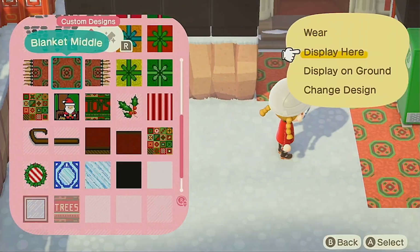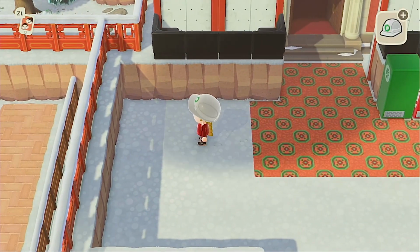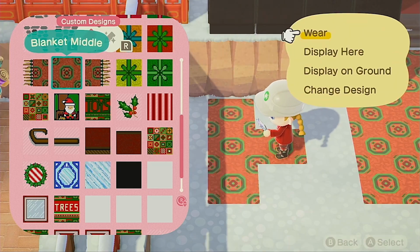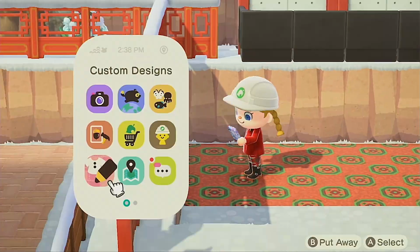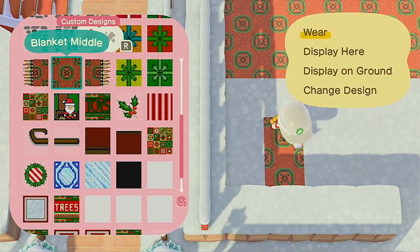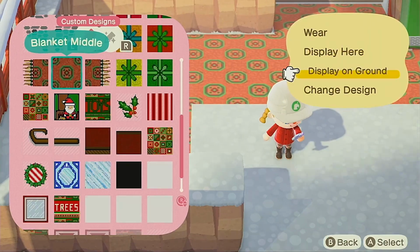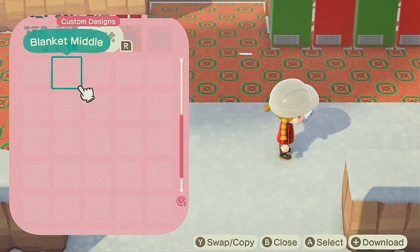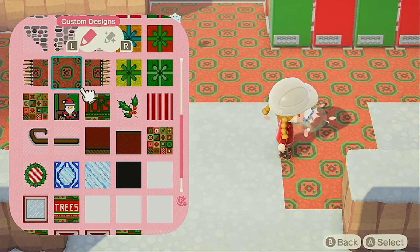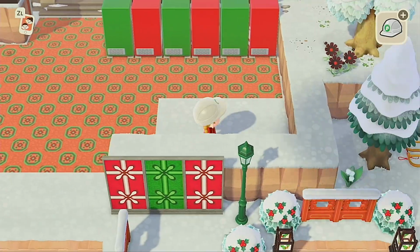But as I'm putting it down, I realize it actually clashes a little bit with the drink machines. Originally it was designed to coordinate with the Imperial fence, and you can see that right now the tone of the reds matches the Imperial fence. But I really want it to bring the area together. So after I get the pattern down in place, I do stop and change the color a little bit. And you'll see me do that in a second.